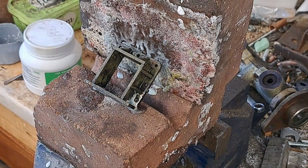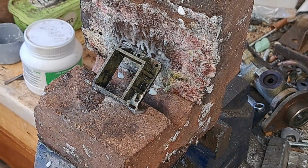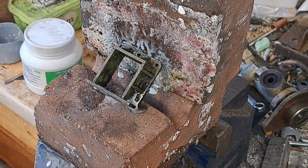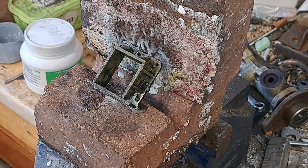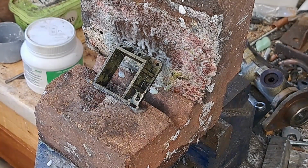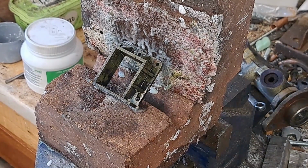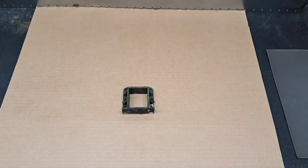Sievert 2941, that nozzle is 28 mil, 7.7 kilowatts. You can see how fast it did it, but you are not going to do that with a plumber's torch. You are going to need some proper brazing equipment to do that job. So we'll let that cool down, and then we will chuck it in the acid bath to clean it up.